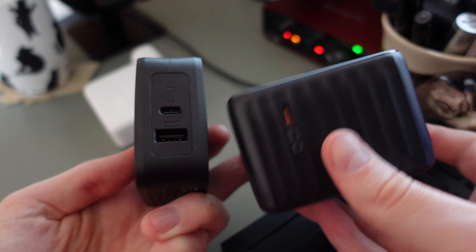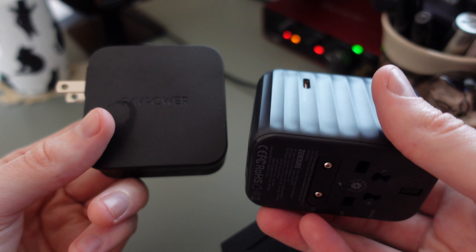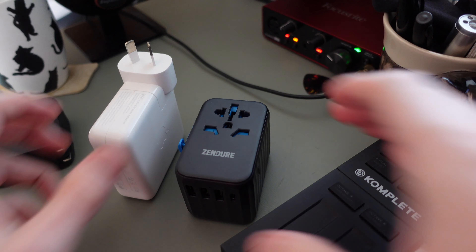Comparing it to a GAN 61W charger I ordered from the US Amazon site a few months ago — which has a USB-C port, a USB-A port, and a folding USB plug — I intended to use that to replace my MacBook Pro charging brick, which is quite large and only has one USB-C 61W output. But now I can simply use the Zengeo Passport 2 Pro to charge my laptop at a full 61W in any country's outlet. In terms of weight, the Zengeo Passport 2 Pro weighs 168 grams (5.9 ounces), which is less than my MacBook Pro charger at 217 grams (7.6 ounces).